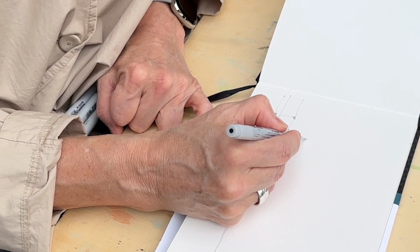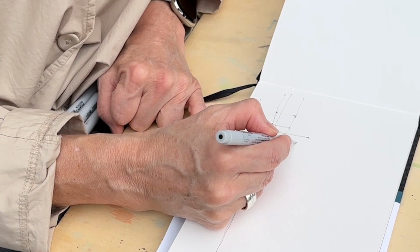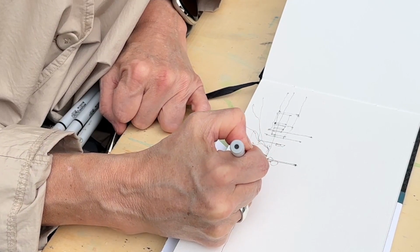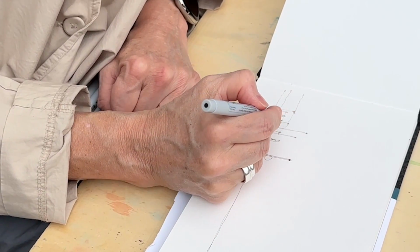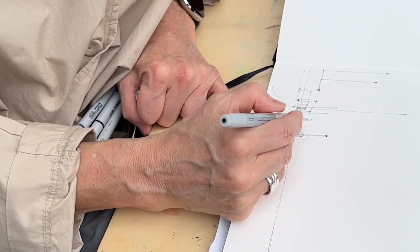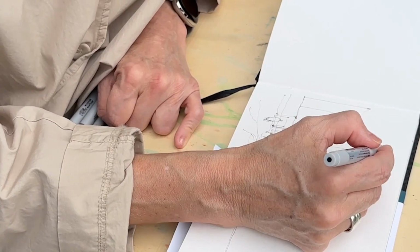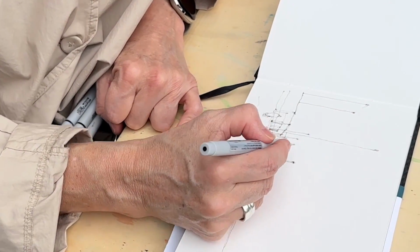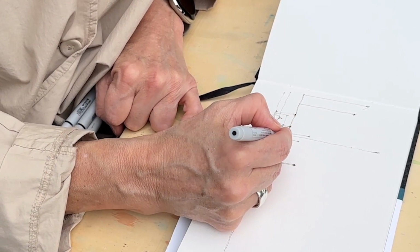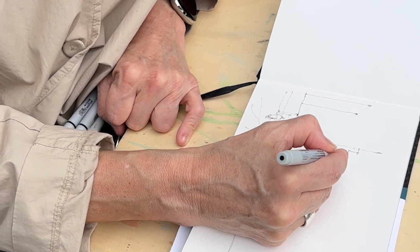So there's lots of tram lampposts and the like. So lots of things going on. I think what I'm trying to do is establish how busy the view is. So you can see I'm starting to map the view, and as I get more confident in the lines, I start to firm them up a little bit. So they're stronger when I've got that more confidence in what I'm drawing. So, got a red brick building.